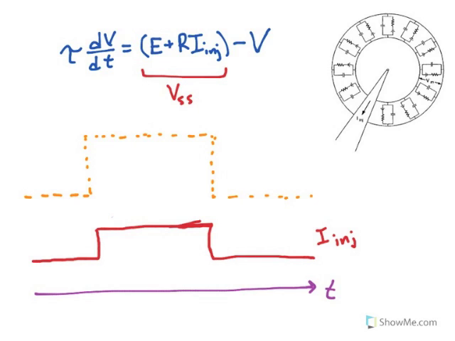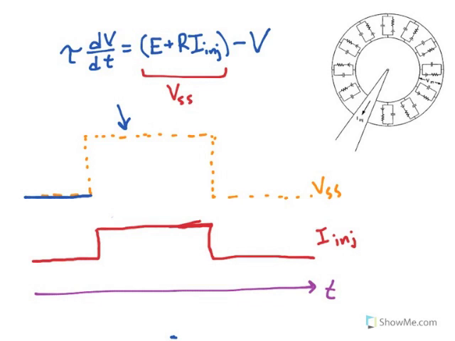But if this dashed line is the steady-state voltage, what does the actual voltage look like? So I'm going to draw the actual voltage in blue, overlaying this trace. At the beginning, the voltage is going to be at steady state, because let's say at the beginning of the experiment you weren't doing anything funny, you weren't injecting current into the cell, so it starts at steady state. And then you flip the switch, and what's going to happen to the voltage? Well, we know the voltage is going to approach this dotted line, but it can't approach it instantaneously because of the time constant in this equation. And we've already seen what happens in this situation before when we were talking about the phosphorylation, dephosphorylation of proteins, or activation, inactivation of proteins.